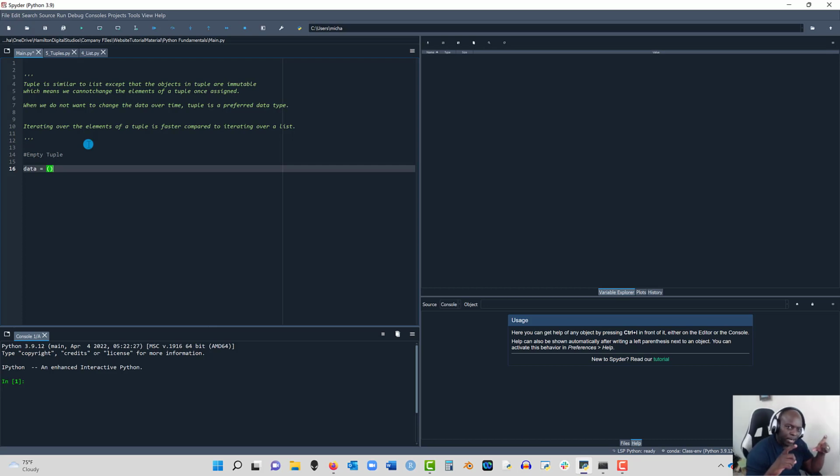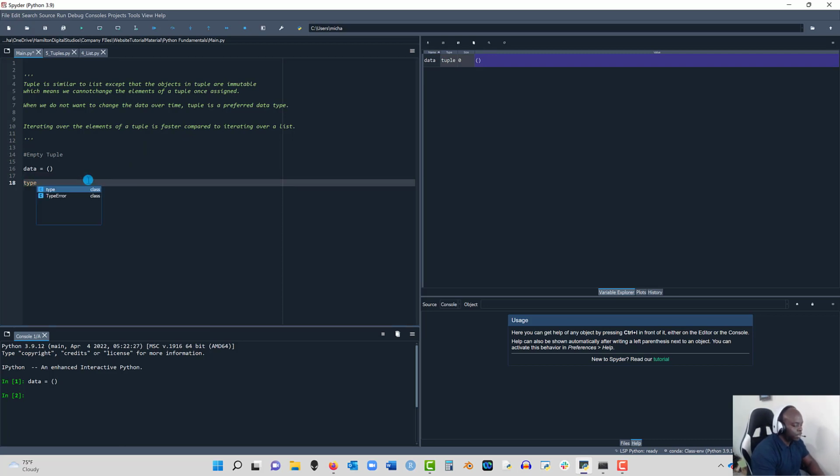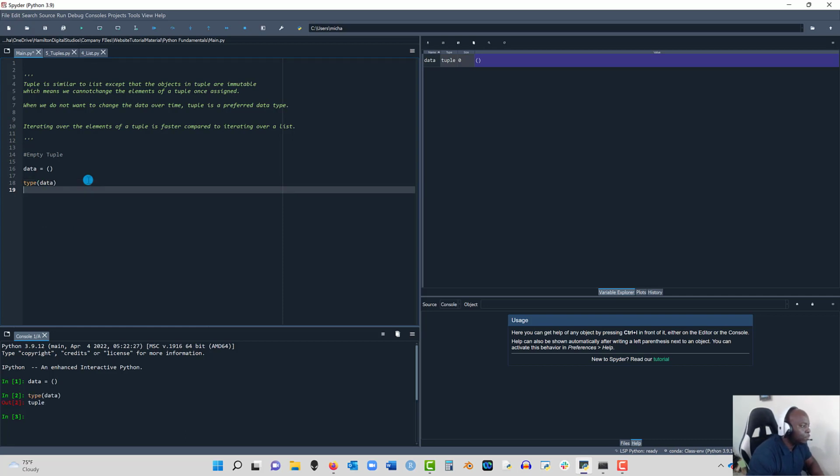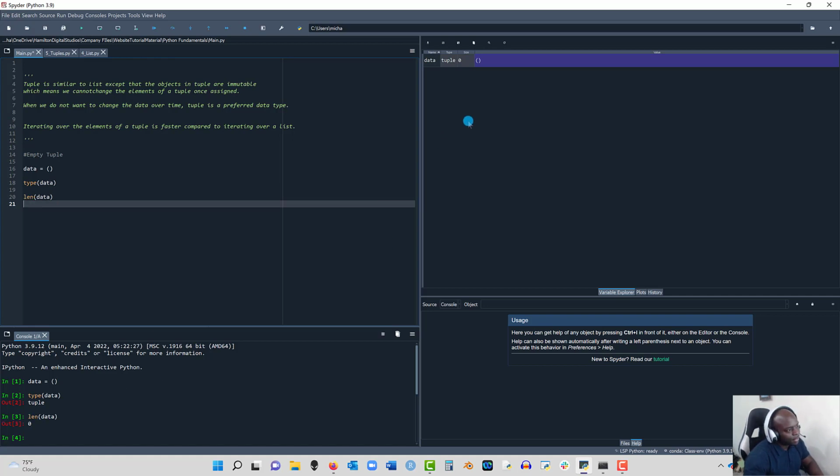We use square brackets for the list, and now we're using parentheses for the tuple. When we do shift enter, as you see over here, it says that we have a tuple. It has size 0 because we haven't put anything into it, and it just shows parentheses. And if you don't have the GUI, all you have to do is type type and enter. It'll tell you it's a tuple data type down here at the bottom. And if you do the length, it'll tell you how big it is, and that's size 0, the same as this.